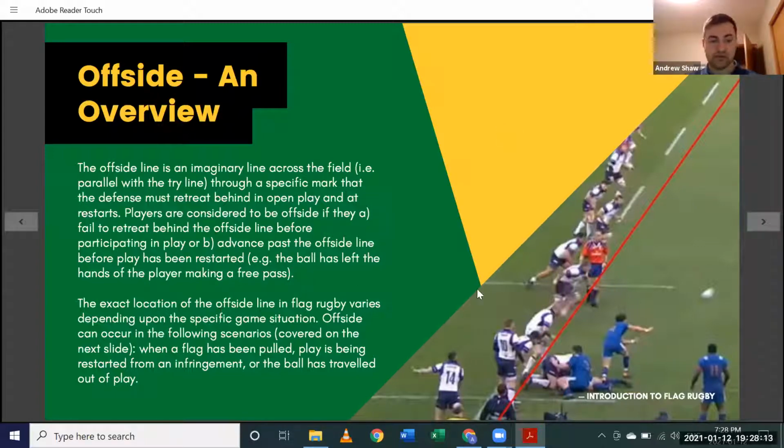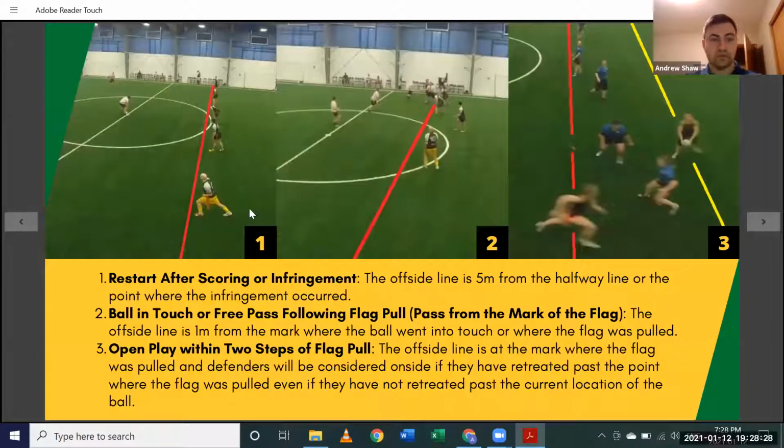The exact location of the offside line in flag rugby varies depending on the specific game situation. Offside can occur in the following scenarios: when a flag has been pulled, when play is being restarted from an infringement, or the ball has traveled out of play. So in the slides here, you'll see different offside lines. For one, restart after scoring or an infringement, you can see the player restarting at center field and the defense is 5 meters back. That's where their offside line is.